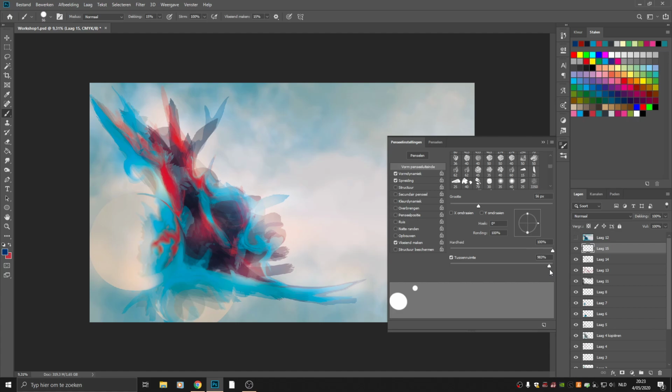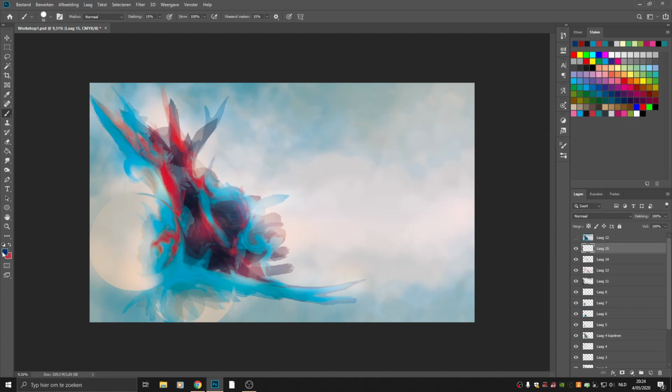Now we're gonna add some spots on there. The size of our brush, yeah, 50 px is good for this. I'm gonna make them white for now. And wherever I added some of them, okay, that's too soft, of course. 100% is too harsh.